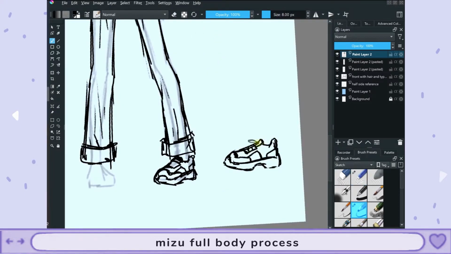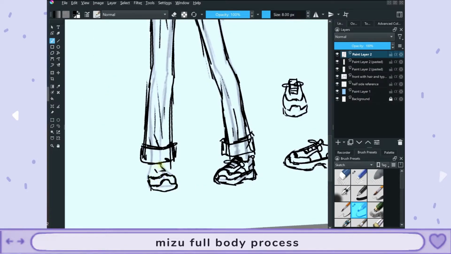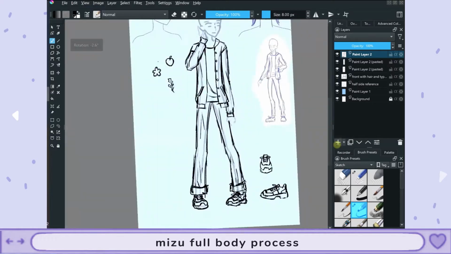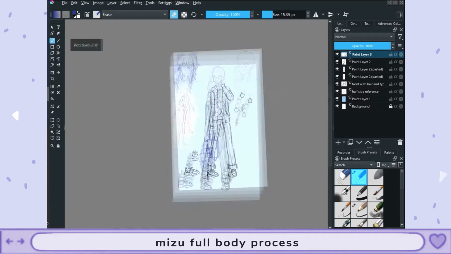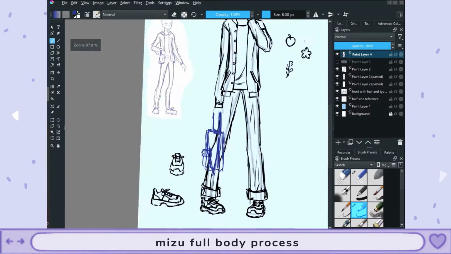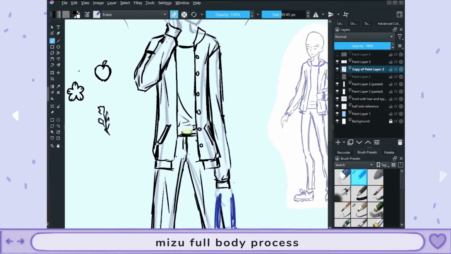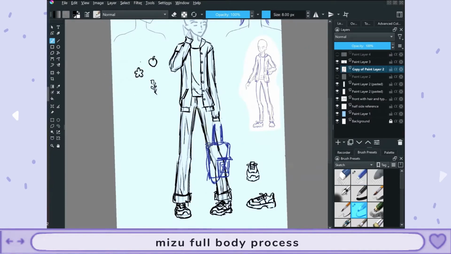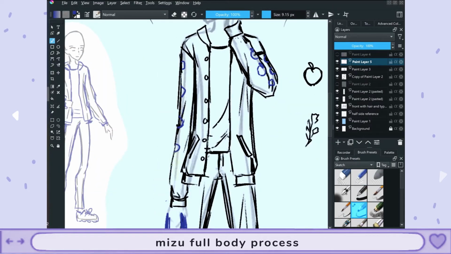So I probably will also not include speed paints where I capture the whole screen and all the zooming in and zooming out and so on in the future, but here I tried to do it for the first 2 illustrations. For the rest I just used the time-lapse function, but I think after you see a bit about the process with the zooming in and so on, you probably already get an idea of how I like to draw.